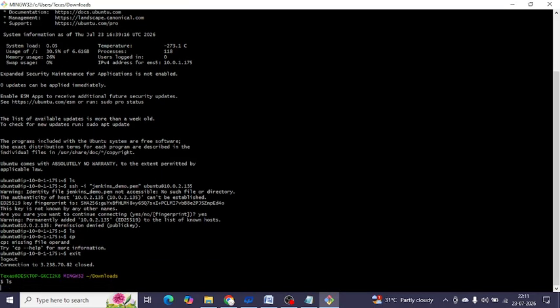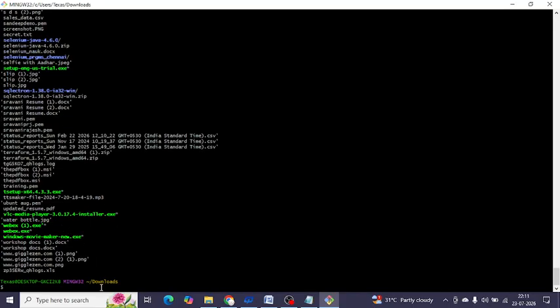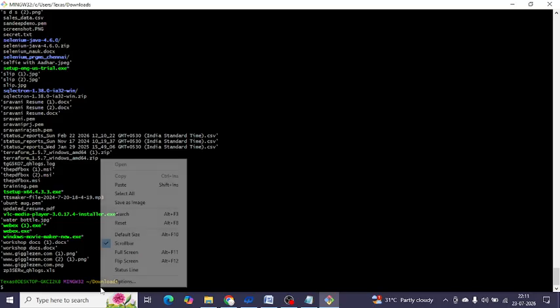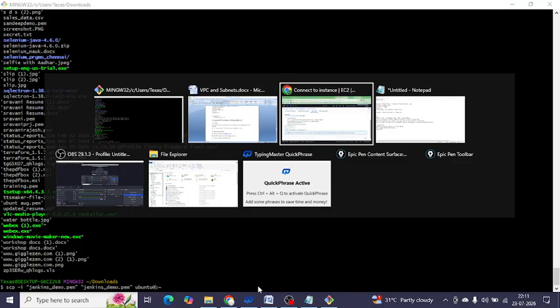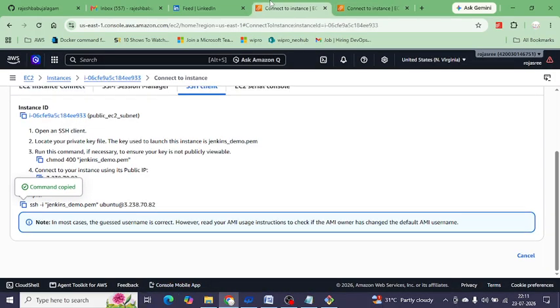Here I have the PEM file, and I want to copy that PEM file to the EC2 instance. For that, I will use the scp command, which means copying the jenkins-demo.pem file as jenkins-demo.pem to my public EC2 machine. So where is our public EC2 machine? This one. This is the public machine.